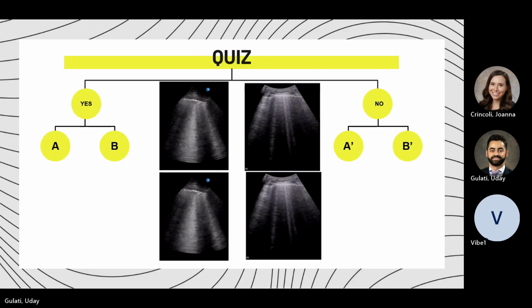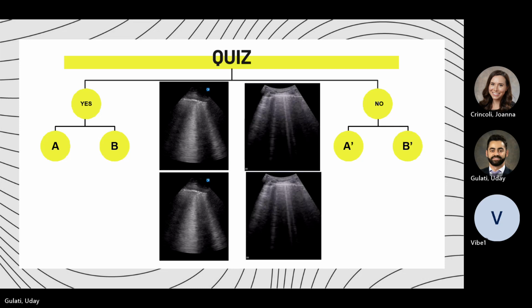And so, once again, your BLUE protocol, as simple as it gets, I'm going to try and speed things up a bit: is there lung sliding? And then when you see lung sliding or you don't see lung sliding, what do I see underneath that area? Is it an A profile or B profile? So imagine this as your dipstick patient. You take your ultrasound, you look at the 4 quadrants. This is right. This is left. This is upper. This is lower.